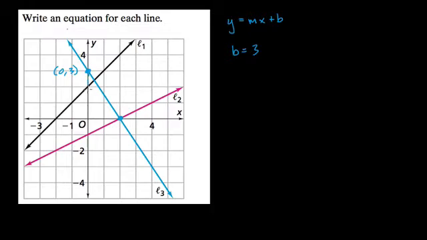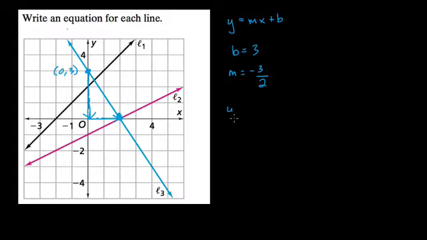If I go down 3 on the y-axis and then over 2 on the x, we have our slope. That means slope is equal to negative 3 over 2 because here we travel down 3, or when y decreases by 3, x increases by 2. And we could have gone the other way, right? We could have started at this point and said when y increases by 3, x decreases by 2. But either way, we get one variable increasing while the other is decreasing, and that is a negative slope.